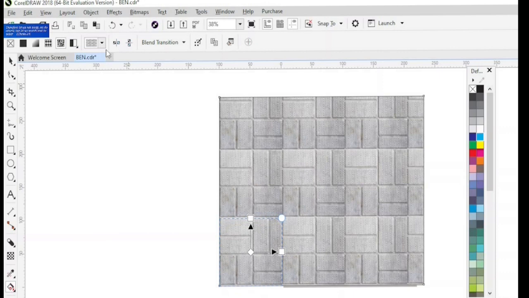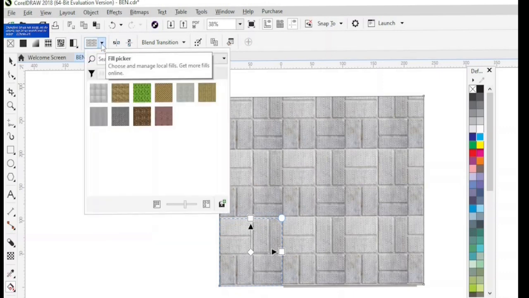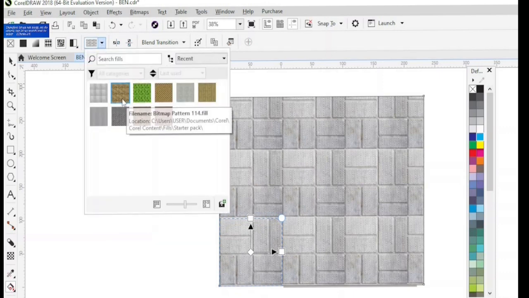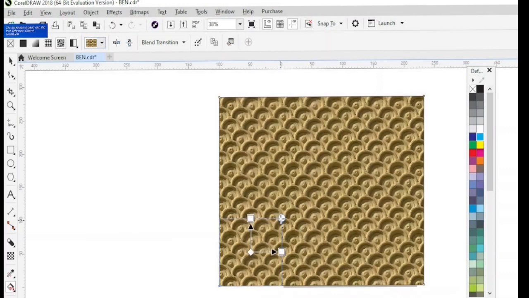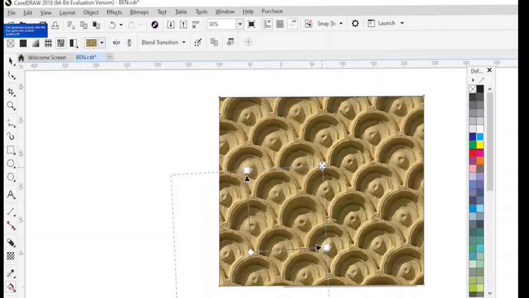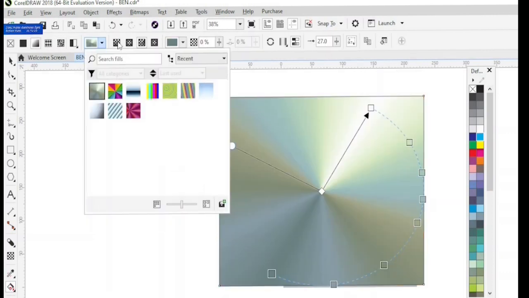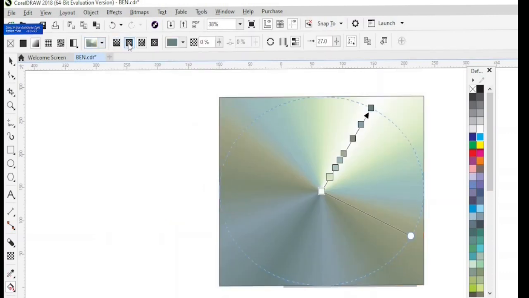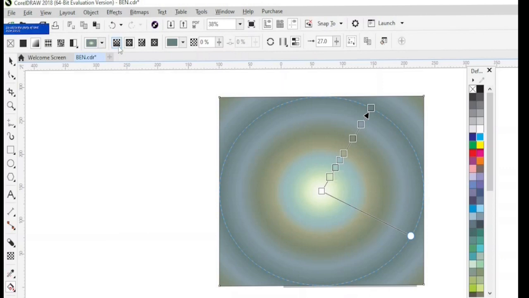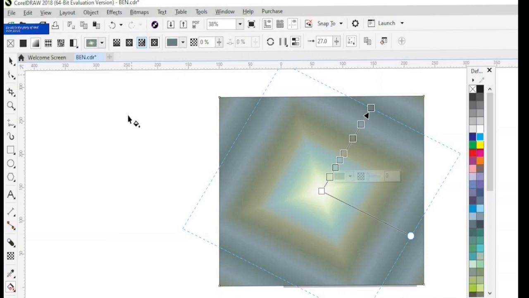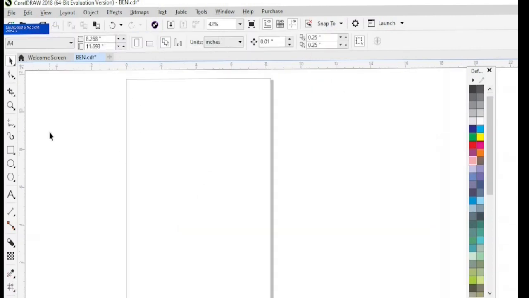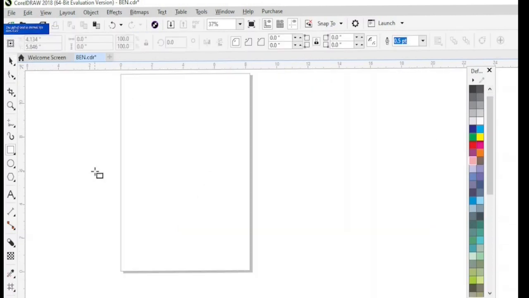There are so many of them. You can increase their size. Hope you have seen that. You can change their style. So that is that. Our next tool is the mesh fill tool.